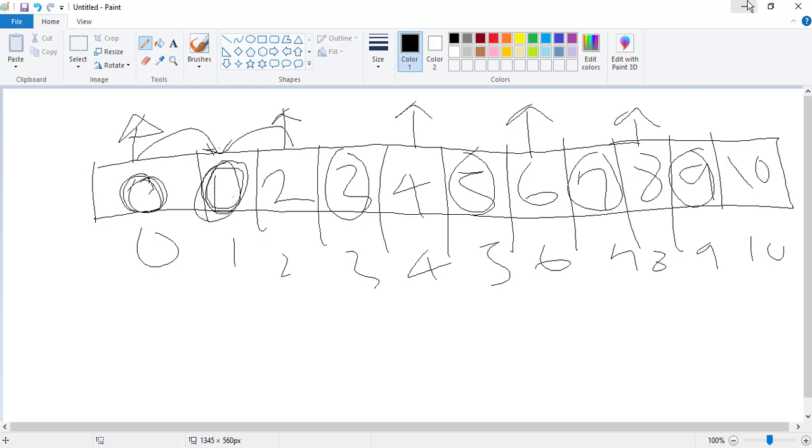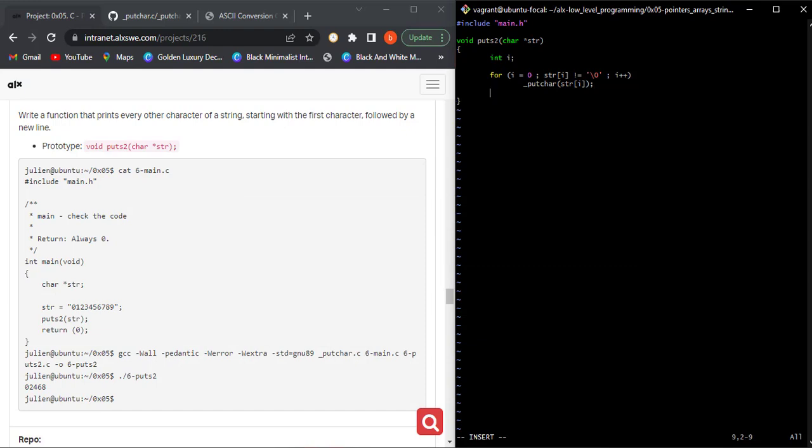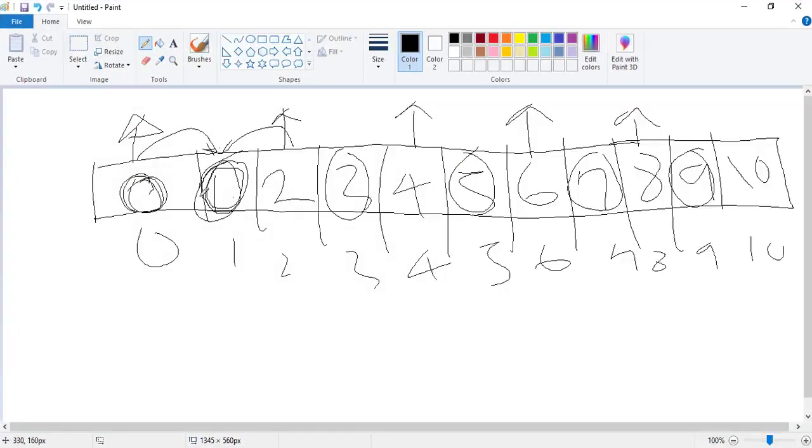So since I don't want to print this, I can simply come here. Sorry, since I'm creating more than one line in the loop, I'll have to use a bracket here. Alright, so I can simply come here and say i++. So what do you think will happen? I'm trying to increment twice. I'm incrementing two times. When the first loop runs, it increments the first time, and that's going to take you to this second element here. But I'm not interested in printing this.